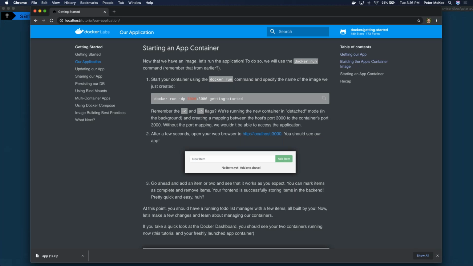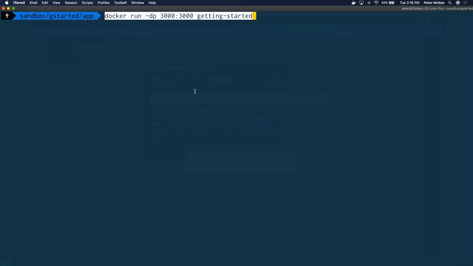Okay. Now we can start an image very simply by doing a Docker run. And that is this command right here. So let me put it into the terminal and we'll talk about it. So Docker run tells Docker what image to use to start a container. And we can pass in different flags also to the run command. So we're going to pass in a -d.